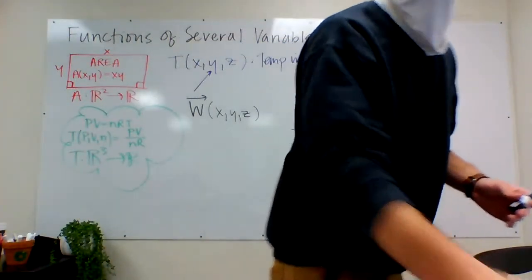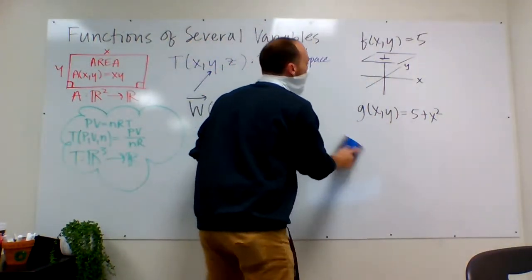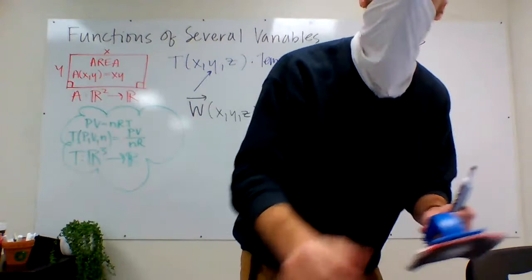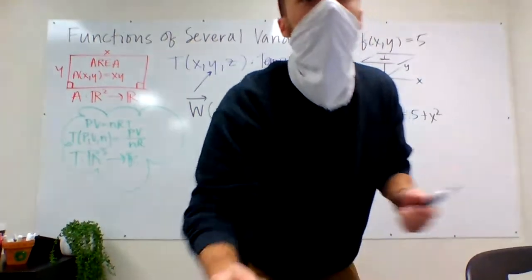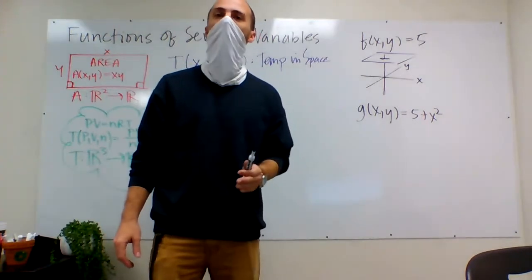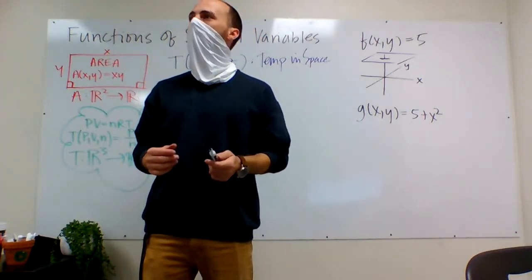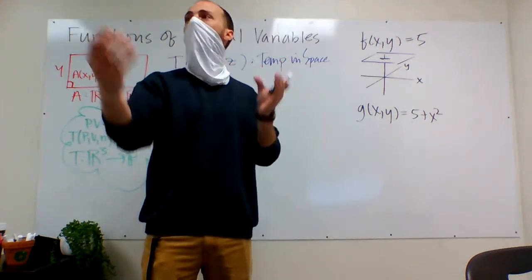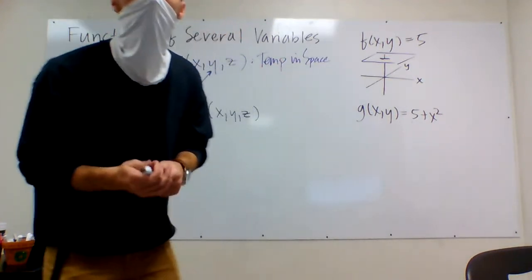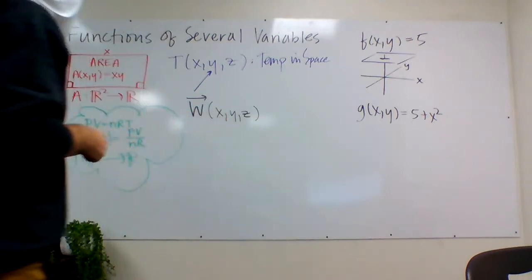But what g of x and y actually wants to be, as far as my example and where I'm going with this video, is 5 plus x squared plus y squared. Now I've got a question coming from the crowd. Yeah. Thank you. It was more of a comment from the crowd, and it is a taco in y. I cannot express it better, it's an infinitely long taco, but it is going to have a very taco-like shape. So thank you for that. Yeah, I really do appreciate that.